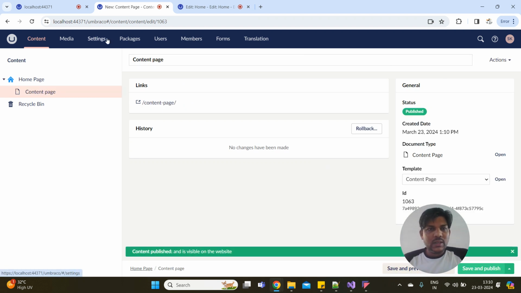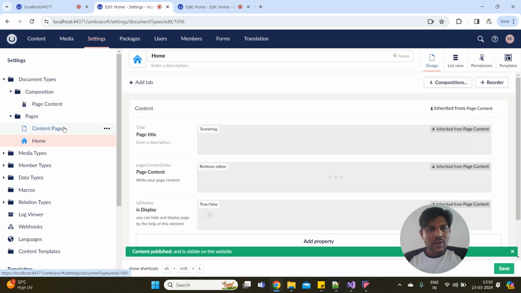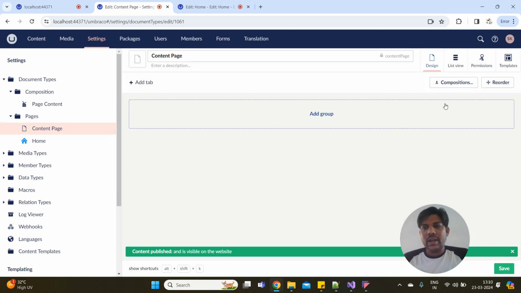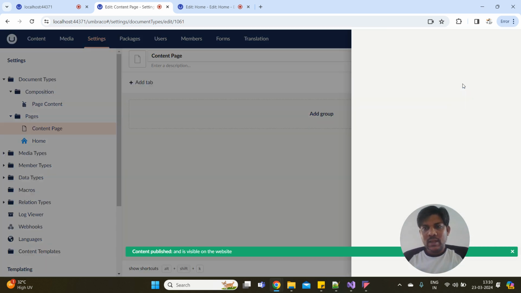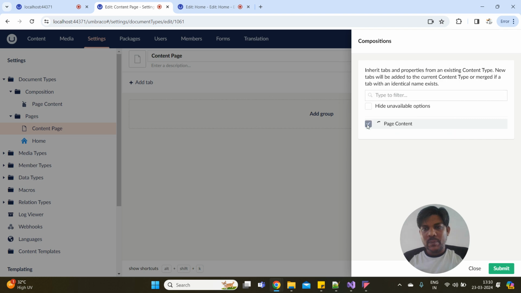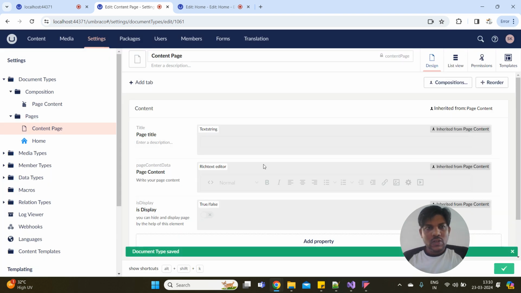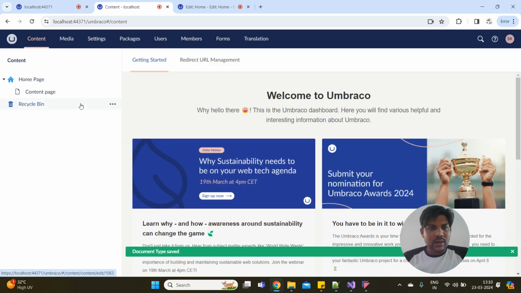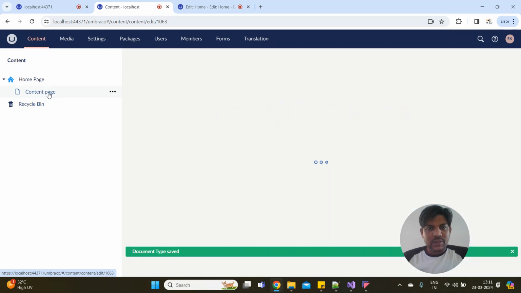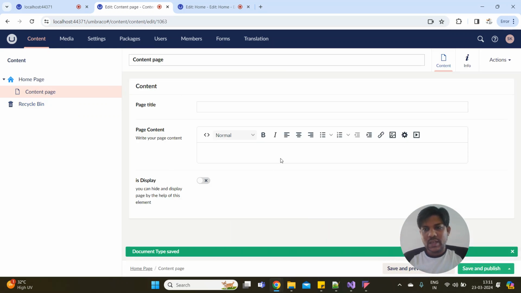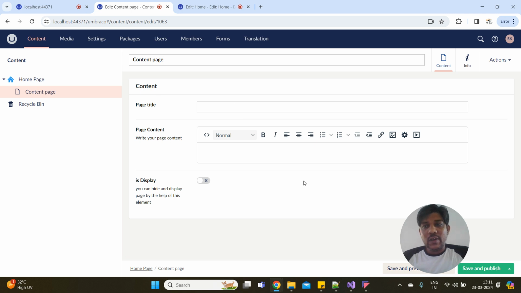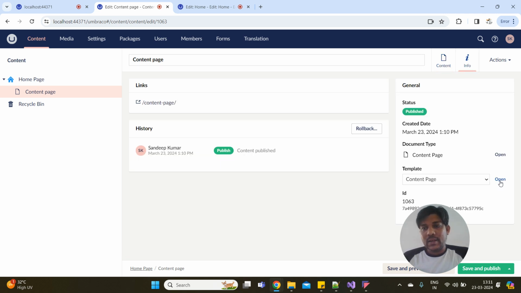In the content page there's nothing because we don't inherit anything. So now I'm inheriting the same composition over here. Submit, save. Now it will display the same data in the content section. These things are appearing over here, but we didn't bind these values from the content template.